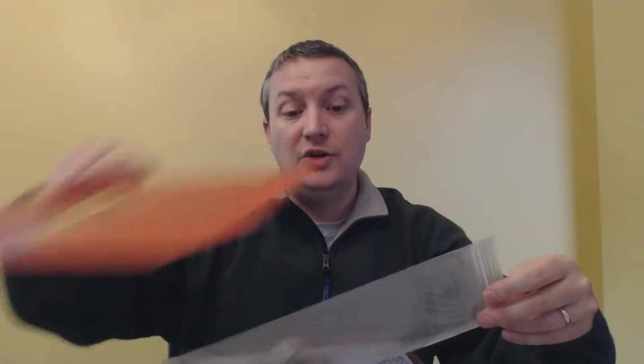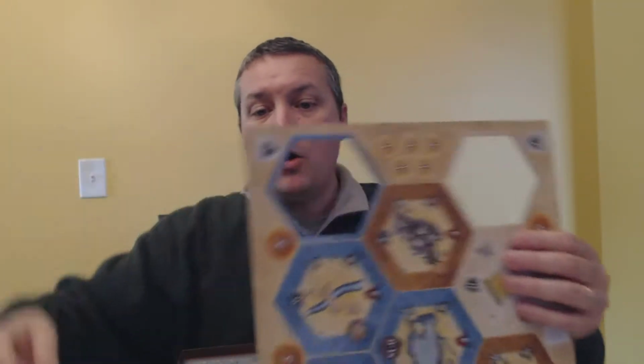This didn't come with baggies. All the new modern games will come with, you know, several 5, 6 baggies rolled up together. The only baggies it came with was this one for the cards, and the player boards and such were inside this. So it's not a big deal. I can drop all those in there, or drop all the tiles or whatever. But you have coins, you have markers, you have all these things, and with this being an older game, they did not provide any kind of little baggies or storage. Nothing. Not a big deal for me.